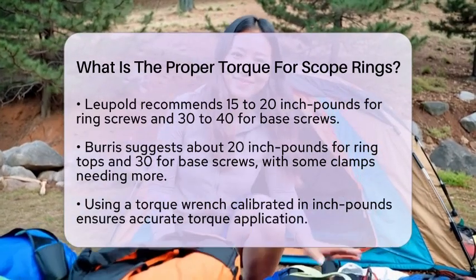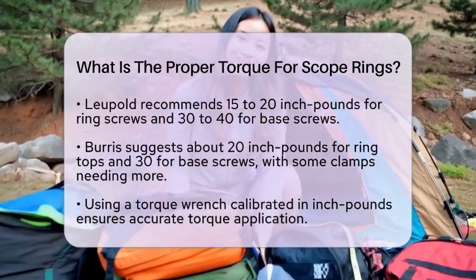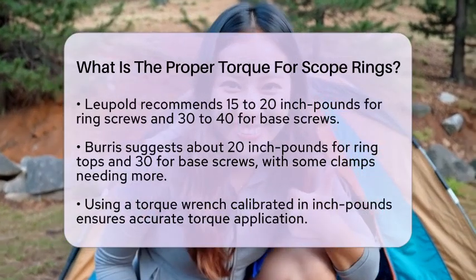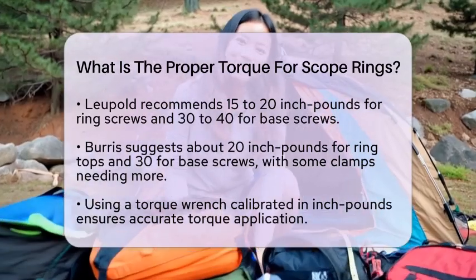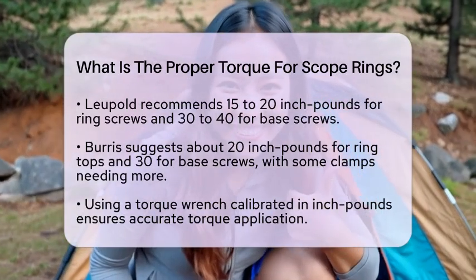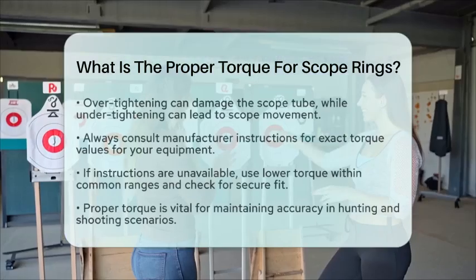Using a torque wrench calibrated in inch-pounds is essential for achieving consistent and accurate torque application. Over-tightening can crush the scope tube, causing damage and affecting sight alignment. On the other hand, under-tightening can lead to scope movement and loss of zero. Always consult the manufacturer's instructions for exact torque values specific to your equipment.